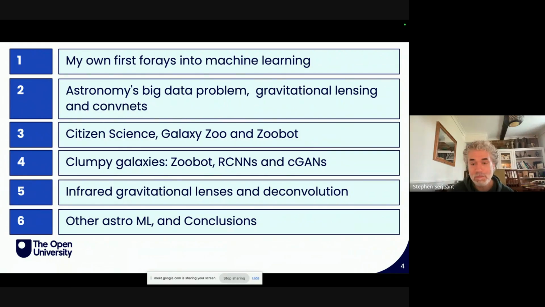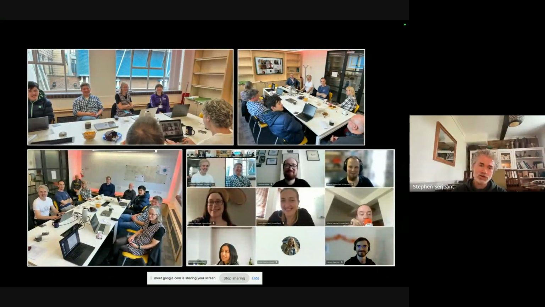I can't make this a comprehensive overview at all because it's just vast. There are so many applications of machine learning in astronomy. But I will do my best to highlight some particular areas that I've found quite interesting, quite stimulating. And a lot of these will be inevitably from our own research group at the Open University, because these are things that we think are really fun and exciting things that we're doing.